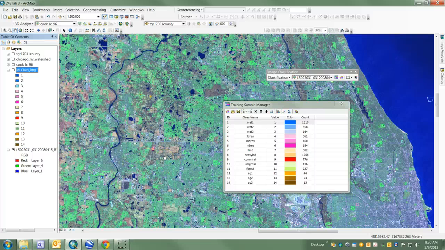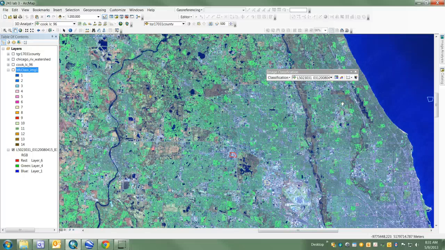So now you can see I've successfully completed my maximum likelihood classification. It's popped into the table of contents over here, and I've actually done a little bit of work on it to set the colors to match my training sample manager, and I'm going to close the training sample manager for now, although I may want to come back to it.